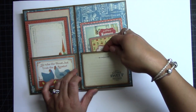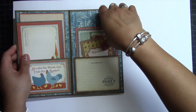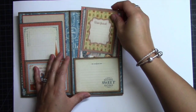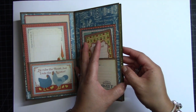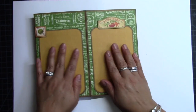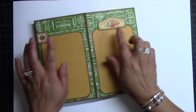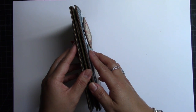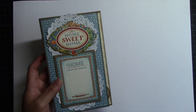So let me show you. It gives you room to add more photos in there, or recipes, or whatever you want to do, and just more journaling cards, and there's a spot for a photo back there if you'd like. And then it opens this way, and this is magnetic again. So it opens like this, and I have two large photo mats, so I can add some photos there. And just really simple, I just added chipboard pieces. Again, this is magnetic and flat, so you can't really add a whole lot. You can add some flat flowers, that would work too.